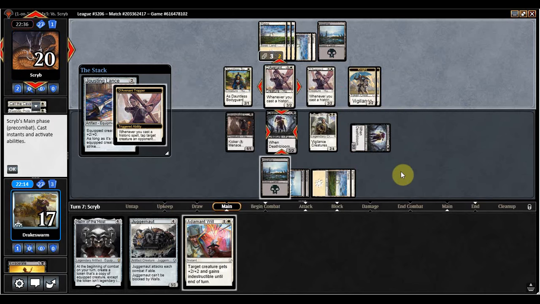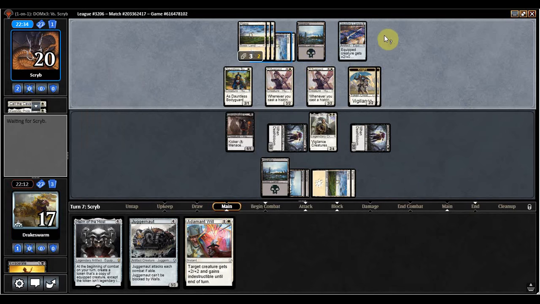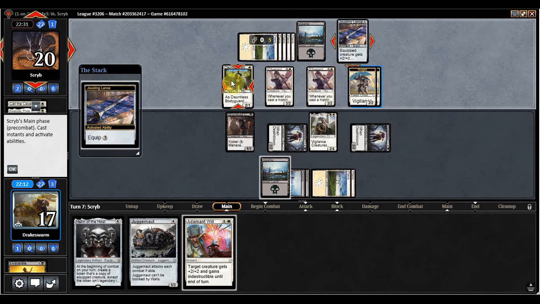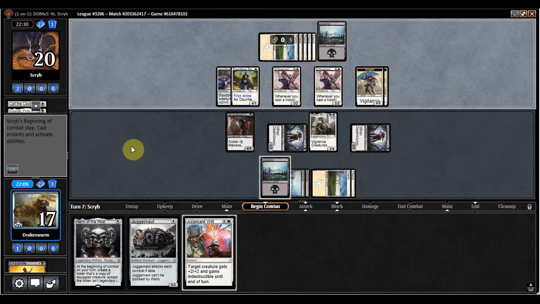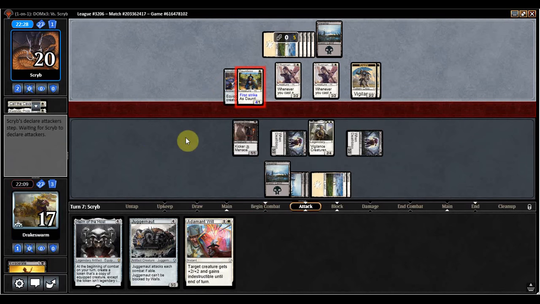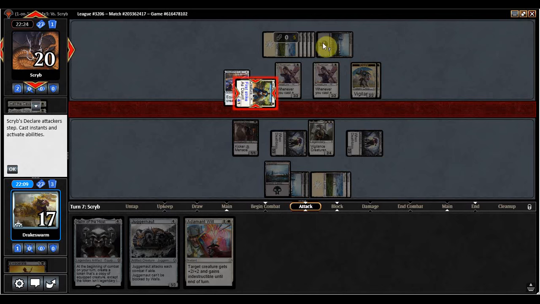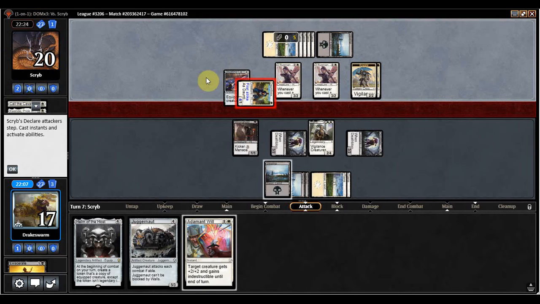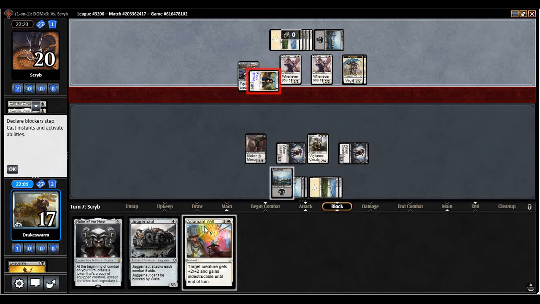Alright. Let's see if they go for a big swing here. They can't attack with everything, actually, especially if they equip. Which it looks like, yeah, that makes sense. Attack with the 4-1. I'm just going to take that hit. I could double block, actually, and trade Baird off for it? Nah. I like just keeping Adamant Will up against that.